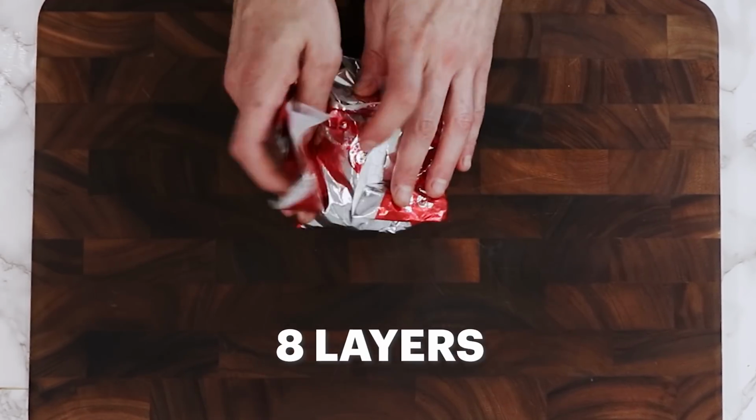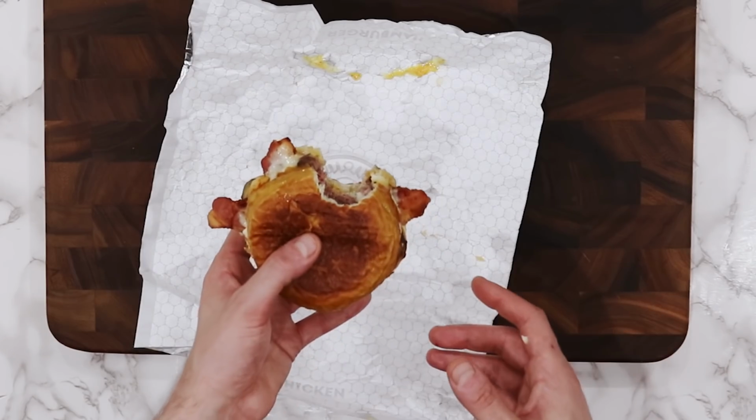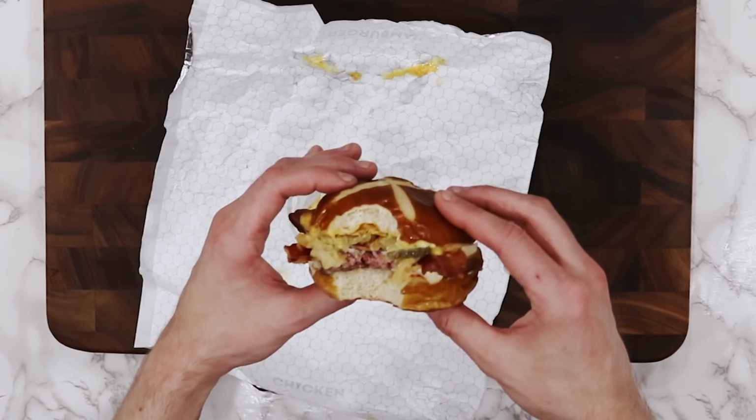All right, guys, well, here it is in all its glory, the Wendy's Pretzel Bacon Pub Cheeseburger, and I am genuinely excited to sink my teeth in it. This is an incredible burger. Let's break it down from the bottom all the way to the top.